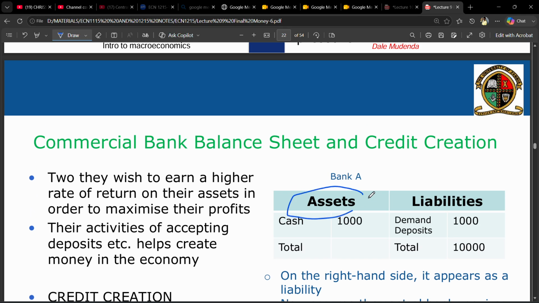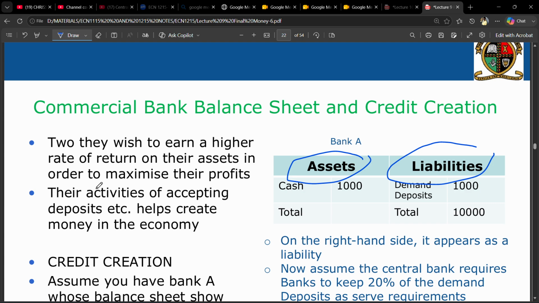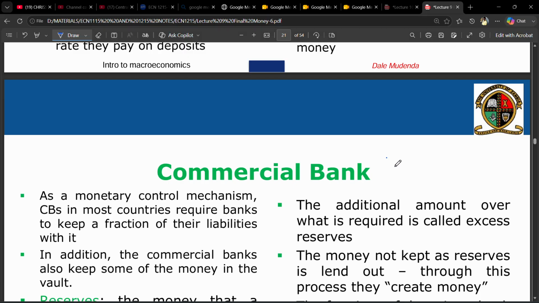As well, we are going to have the assets and liability part. So if someone comes and deposits money, a multiplier is created. A multiplier is going to be created in that process where the bank receives money and the money goes to another person, just like that. If I go to the bank and deposit 1,000, the central bank tells the commercial banks to keep maybe 20% of the money. I deposit 1,000 times 20%, they keep 200, and the 800 is going to be lent out. A multiplier is going to be created here.